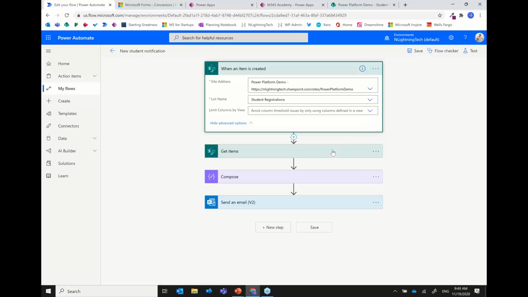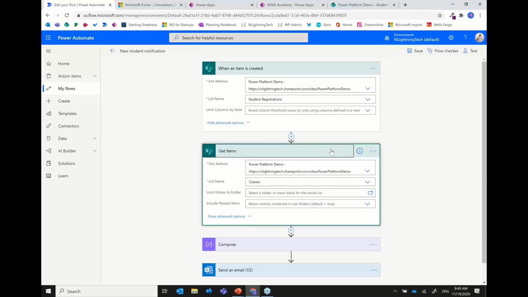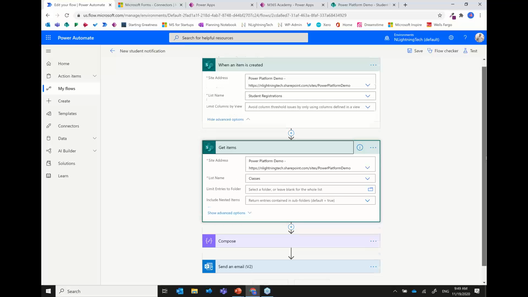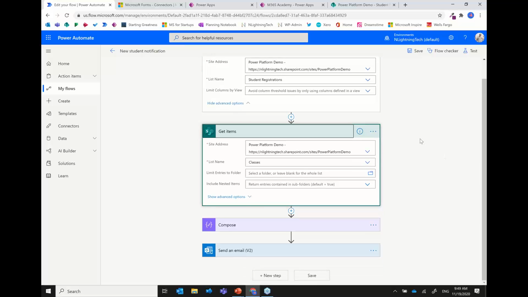So then I wanted, in this case, to get who the instructor is for that class that the student just registered for. So I used the Get items SharePoint action, and some of this is a little bit beyond getting started, but I just wanted to show what's possible. The new item was created in the student registrations list, but I want to get the instructor name, which was in the classes list, so a different list.